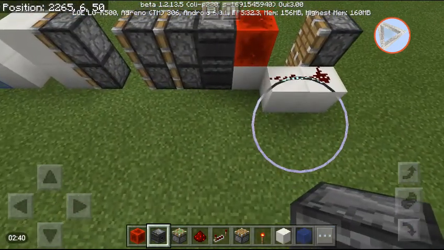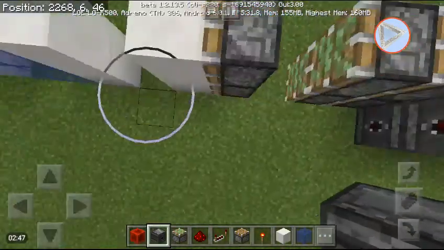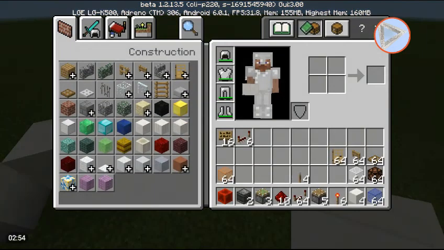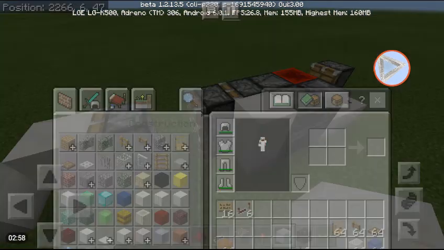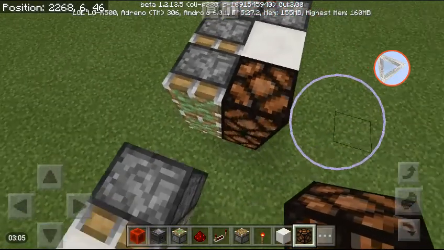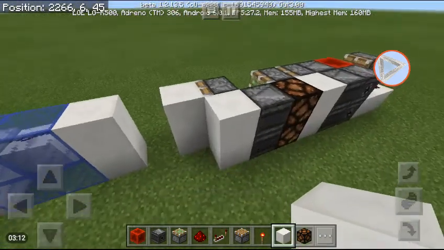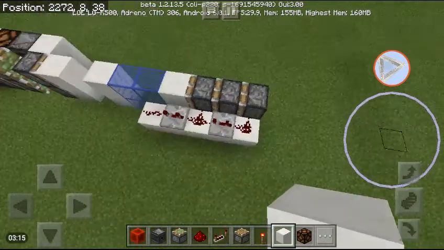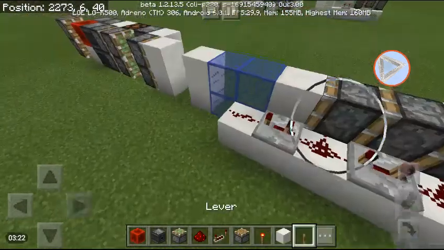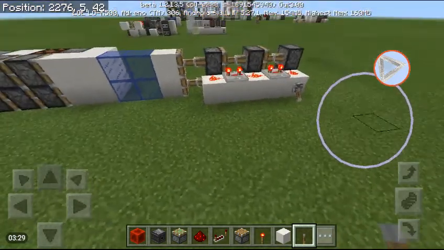Then here 2 observers facing outwards, then 2 observers facing this way, then 2 blocks there, and then let me take a block. It's anything that can also be powered. And then a redstone lamp there, then 2 blocks there with a block here, and that's the first part of it. Let me test this with a lever. The input will be over here, so power, so that's closed.